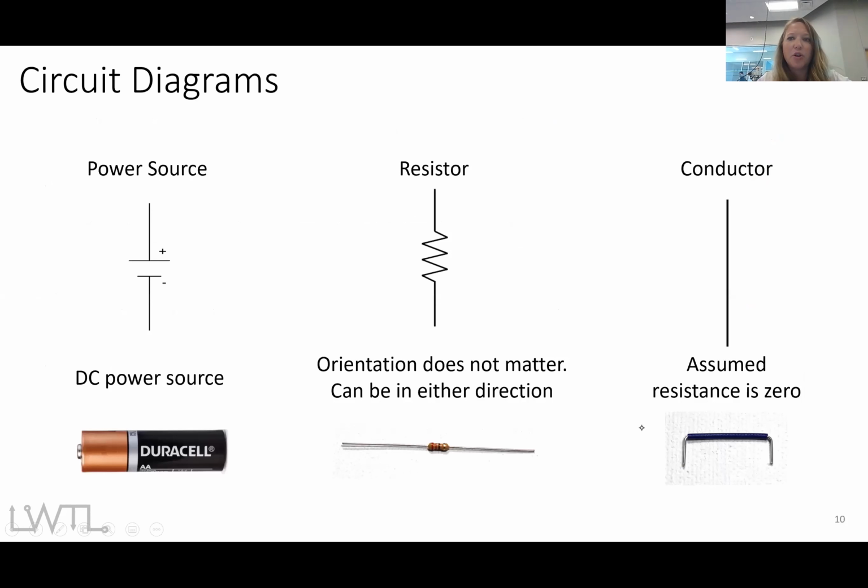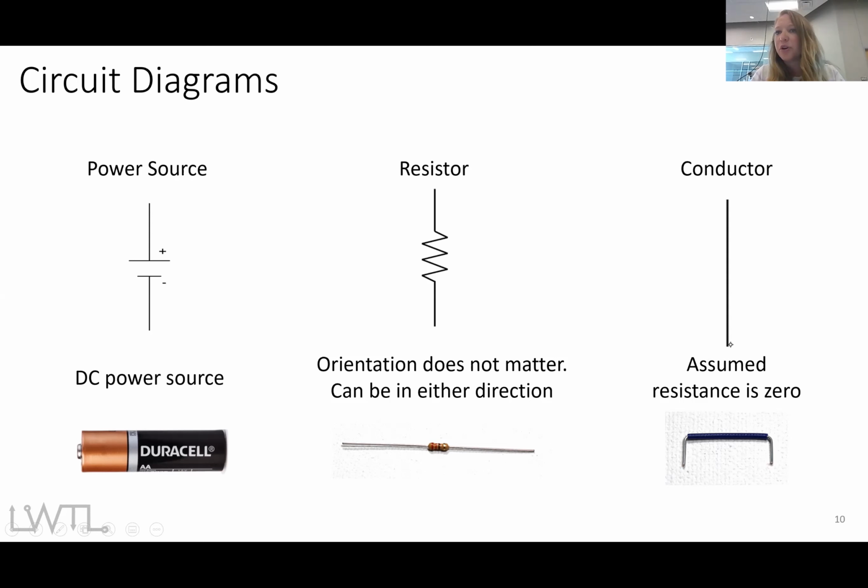To reiterate that schematic representation, this is a power source, specifically a DC power source like batteries. You see it has a long line with a plus sign and a short line with a minus sign. Then we have resistors, which are basically a little zigzag. I love that that's the symbolic representation, because resistance is the measure of the opposition to flow. If you were current passing through this wire, you wouldn't be able to easily pass through. You'd have to slow down and do this zigzag. I think it's a great representation of a resistor.